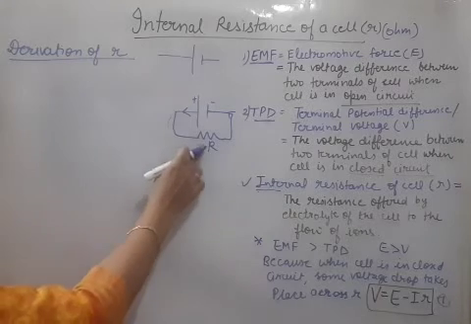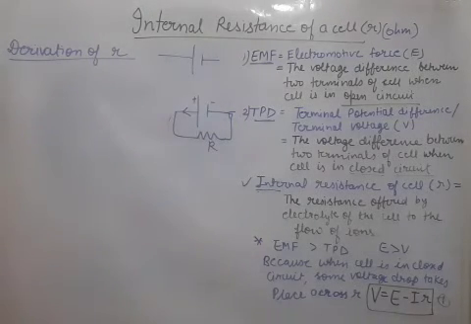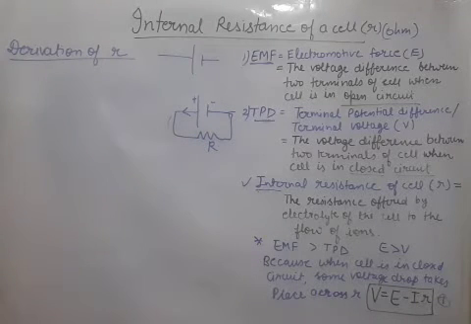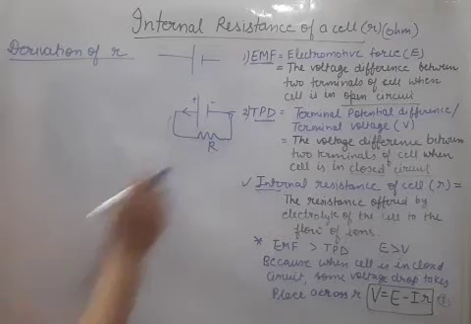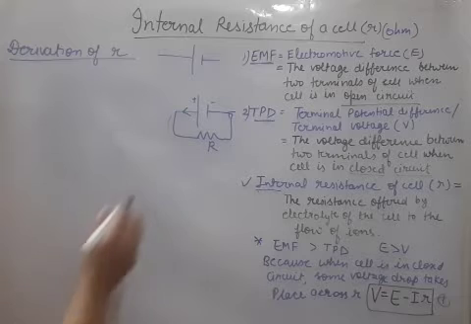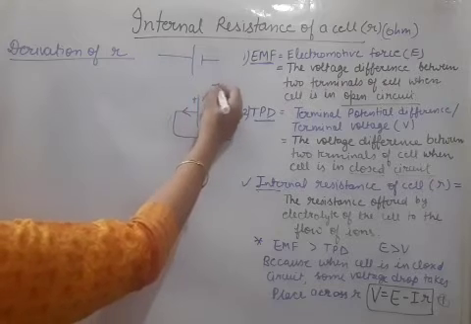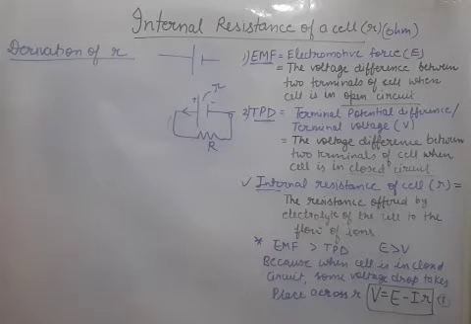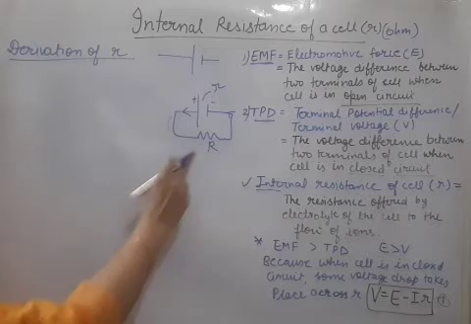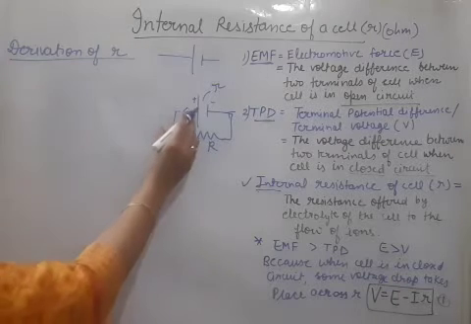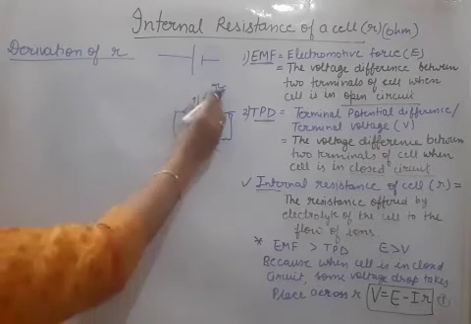So first of all, let us discuss this resistance term in detail. See, whatever resistance of the wire is present outside the cell, that we call external resistance. This we denote by capital R. And inside the cell also one resistance is present, that we call internal resistance, small r. So, in the symbols, the difference is there. Capital R means external resistance and small r means internal resistance of the cell. Okay, so any resistance which is present inside the cell, that is small r.